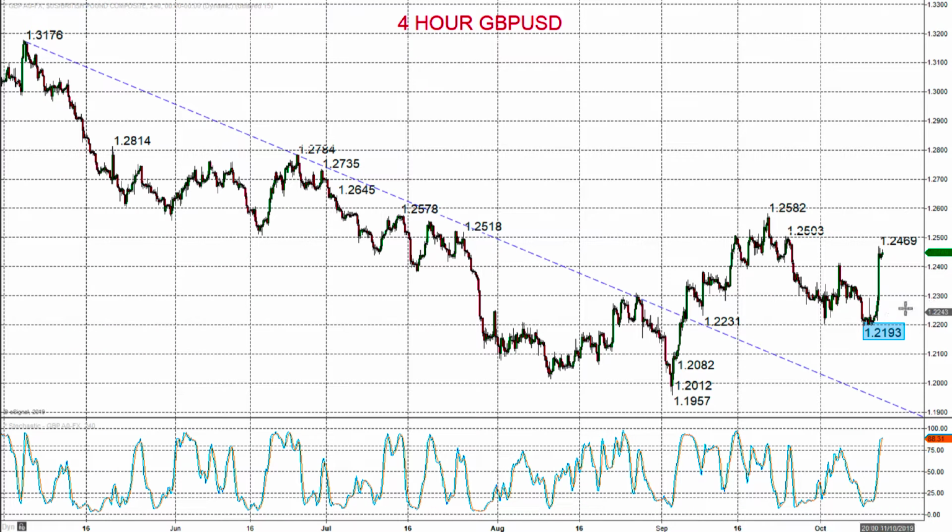Let's turn our attention to the surging pound in here now. Pound dollar, an aggressive move higher over the last 24 hours on hopes of a Brexit deal being done before the end of October deadline. A surge higher with positive outcome from the talks between the UK and Ireland. That leaves the threat to the upside going into the day. 124.69, then 125.03, a critical level up here at 125.82, even a potential target for today.